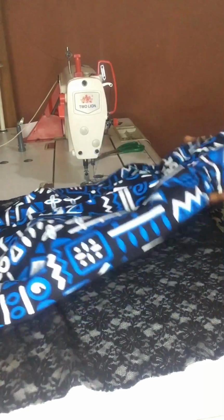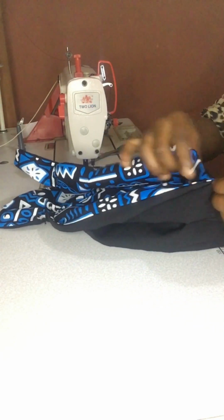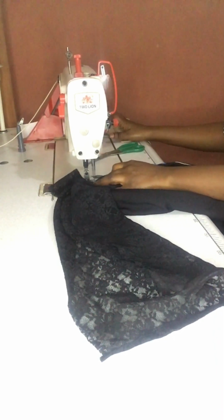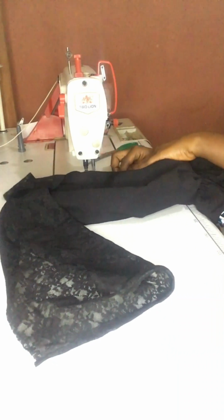Now the next thing we are going to do is to fold that upper fabric into 2, and we are going to be running a stitch from top to bottom of it. The stitch we are running is about 1/2 inch. So all we need to do is to just run. There's no measurement for that part. You can just run 1/2 an inch all the way down on that part. So once that is done, then our upper part is done.